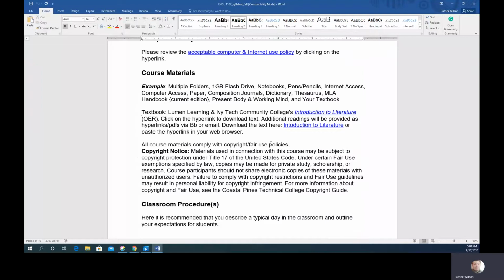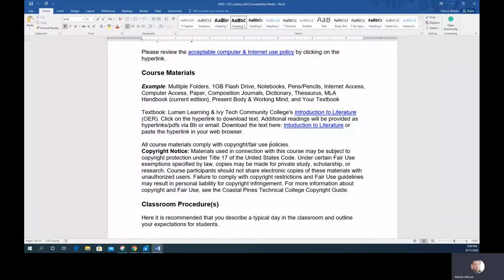I would definitely recommend picking up a thumb drive or a flash drive so you can save your essays and your work, because there's nothing worse than lightning hitting the house when you're working on a paper 3 or 4 days before it's due, and all of a sudden your computer and your internet's shot and you haven't saved anything. So now you either have to find another computer and working internet and quickly type up that paper, or you're probably going to have to suffer your first zero, which is never good. And we're going to talk a little bit about what zeros mean in the course too. So always save your stuff.